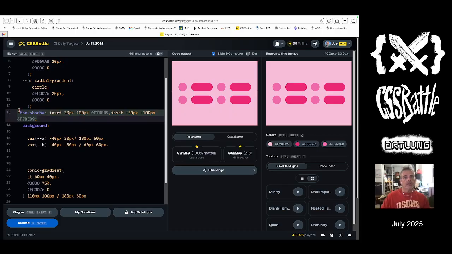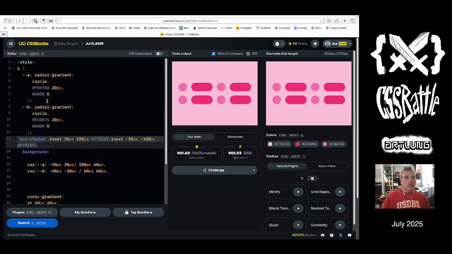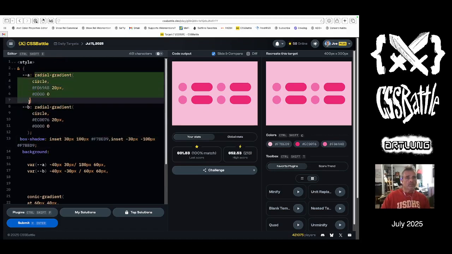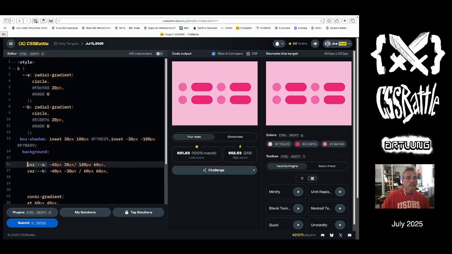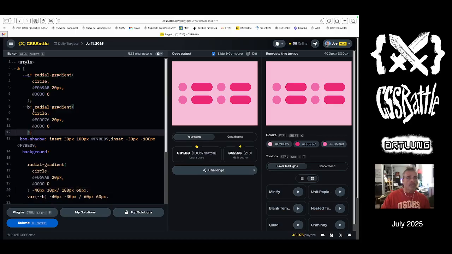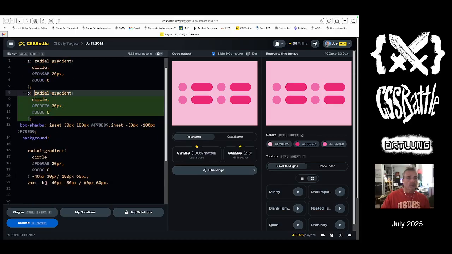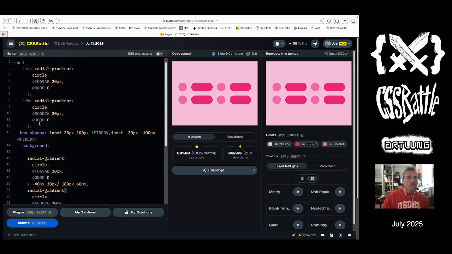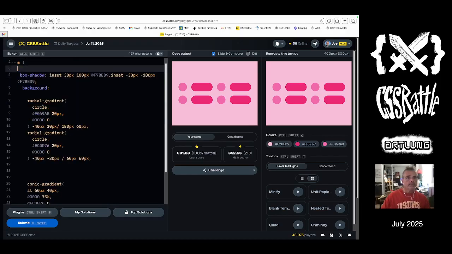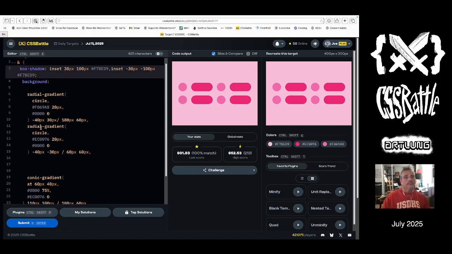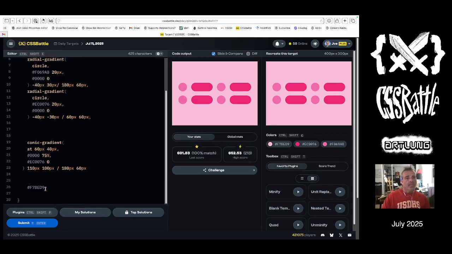The box shadow is doing that work. It also means that I'm only using this once, so I don't need the variable. Plop and plop, like so. Nuke those. And I don't need then this backup color. I can just use this color.